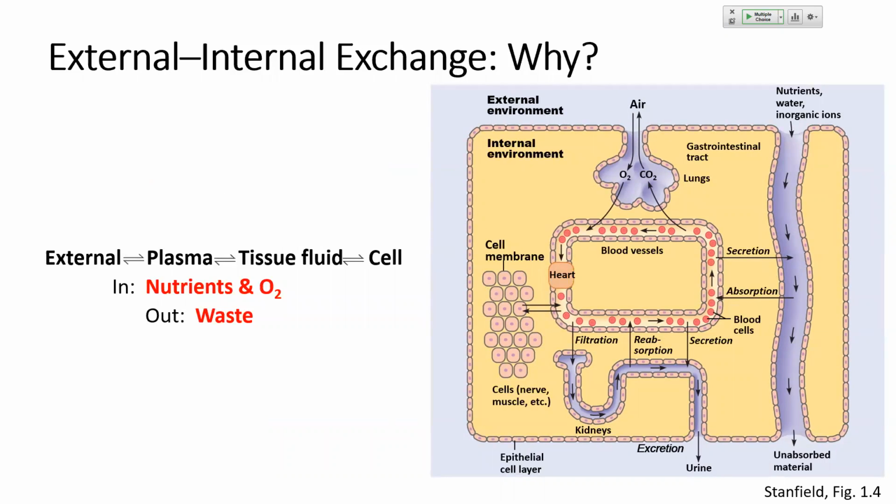Okay, now, these two compartments must sort of speak to each other, right? They must exchange. Why do you think that is? Why do you think it's important for internal and external environments to communicate? What would be the importance of having those two compartments communicate? Is there anything in the external environment that our cells may need?